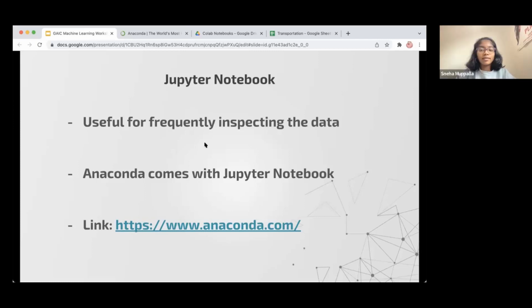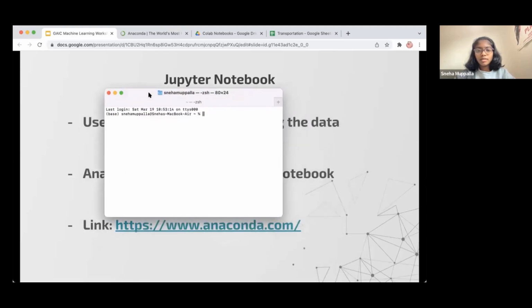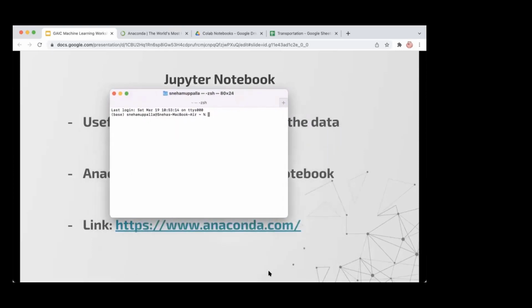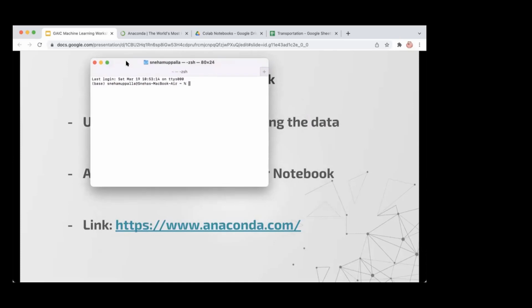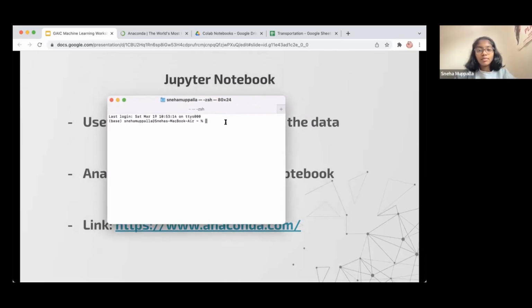Oh yeah, this is not part of the slides, it's outside. So if we go to terminal, are you able to see the terminal? In order to access Jupyter Notebook, all we're going to do is type the words jupyter notebook.